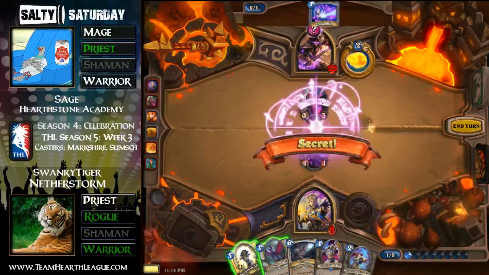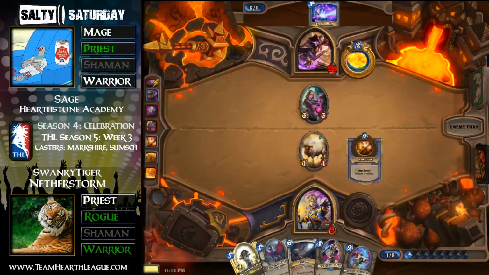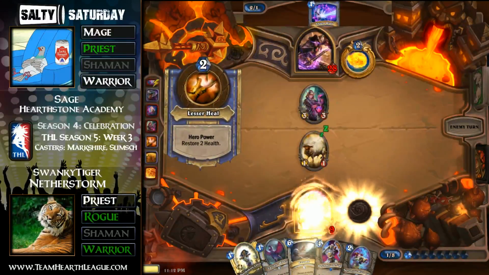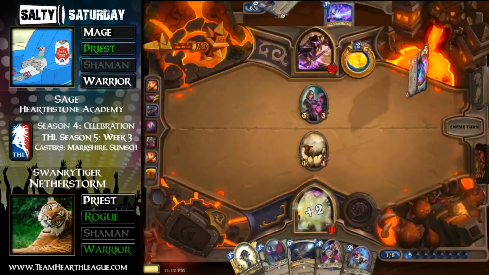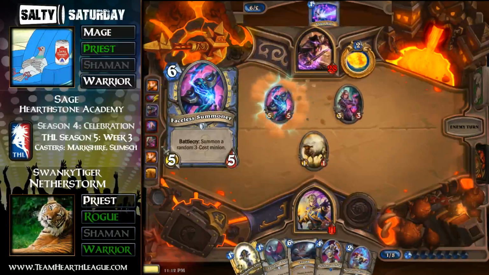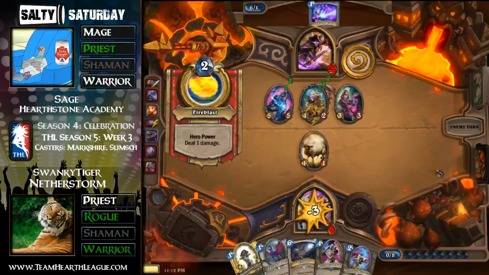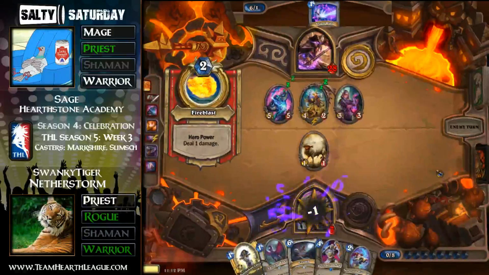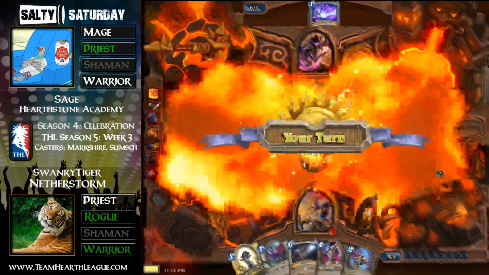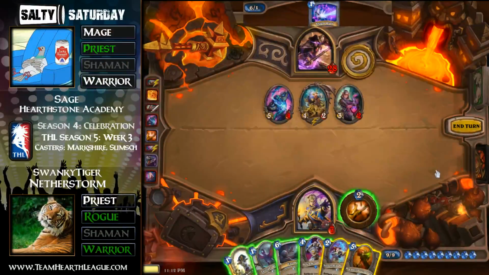Oh, poor Azure Drake. Priest's worst nightmare turns into a sheep. Well. Okay. Argus isn't there, there's Faceless Summoner. The Holy Nova down, that's good. Oh dear. Okay, well, no need to ping it anymore. That's why you play Faceless Summoner first, before pinging? Yeah. So this is a lot of pressure, just having three bodies on the board.